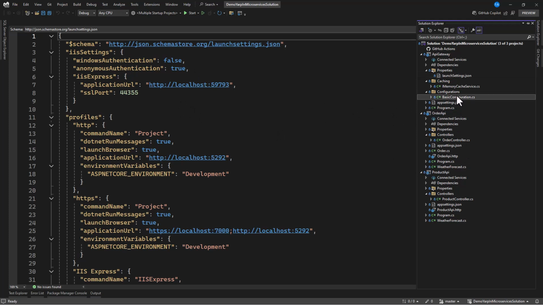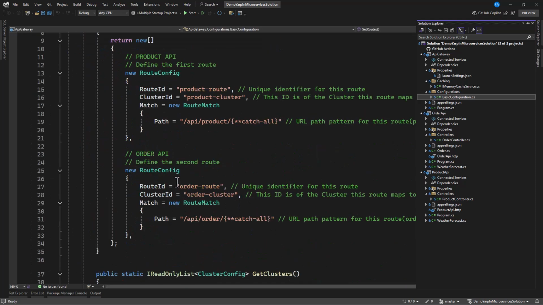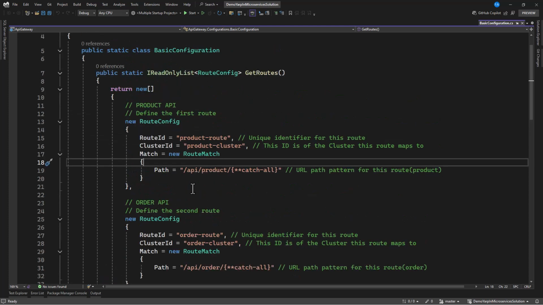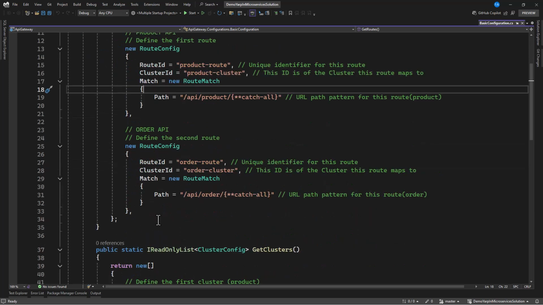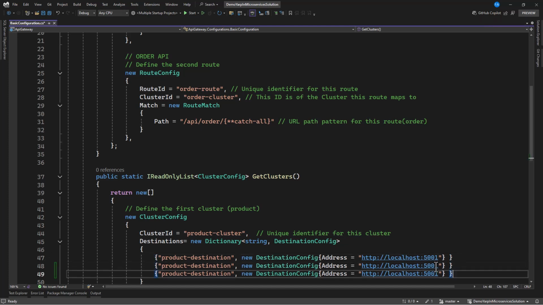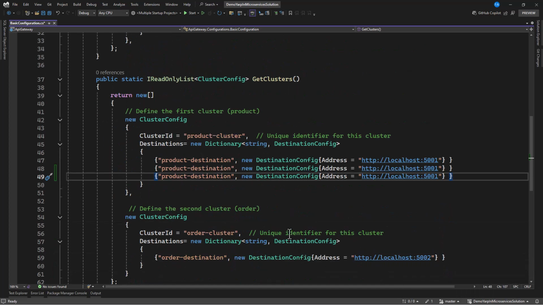Let's go back again to our basic configuration. Now, in order to add this load balancer, let's assume you want to increase the instances of our product. All that we're going to do here is go to the cluster, and that is where we have to add another configuration. So here, let's make 2 other instances. Let's make a duplicate of this. And since we have 5001 for product and 5002 for order, we need to make this 5003 and now 5004. So here we are creating an extra 2 instances.